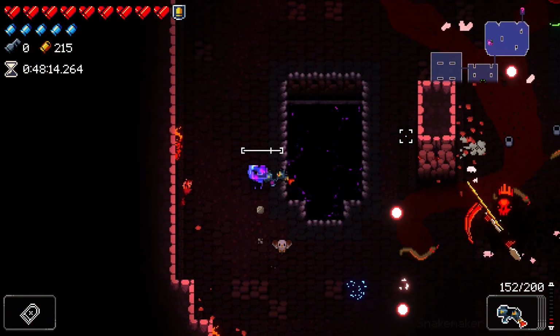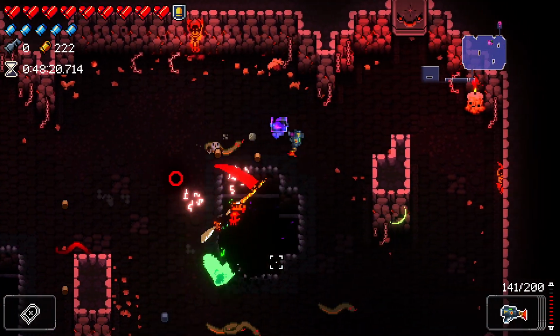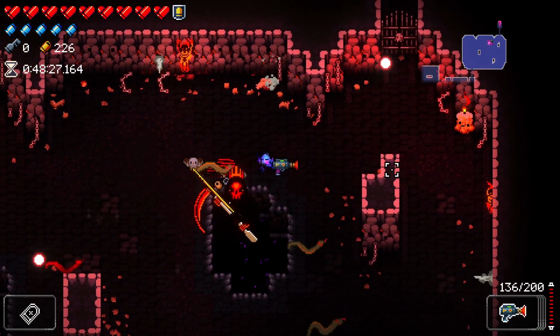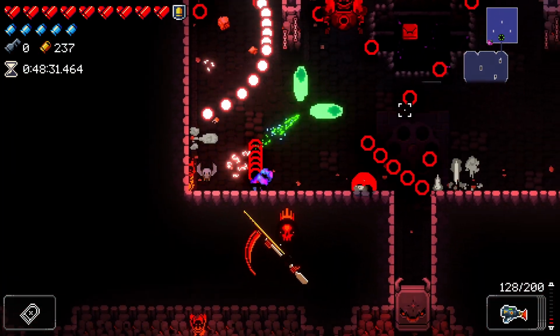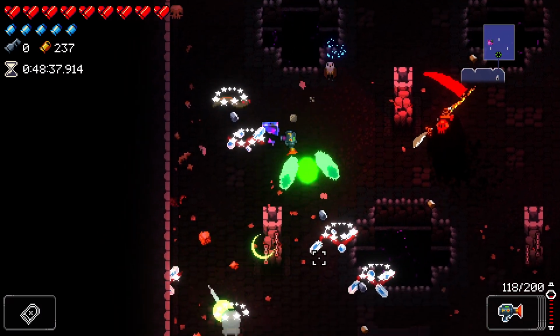This room is filled with annoying enemies, though, so let me chuck in some shots to make everyone turn into snakes. I love the shot that can't even land properly. It's trying. It's trying. Why is your snake chance so high? Because I'm so cool. I'm such a cool dude.